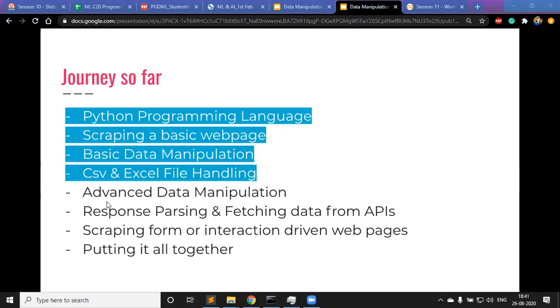And now what we are left with is these three topics. After these, you will be fully capable of doing most of the data scraping that happens on the web. Whatever data is available on the web, you'll be able to scrape it in some way. You will be able to store it, right? Because you will know how to parse, and since you will know advanced data manipulation and file handling, you could do any type of automation that you would like from the data angle.